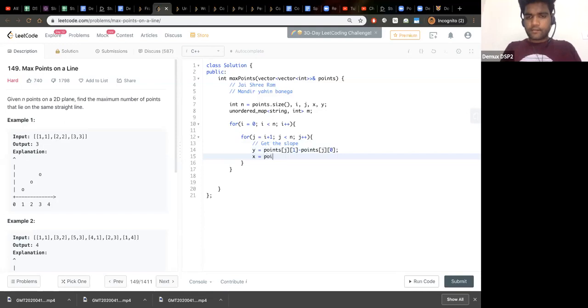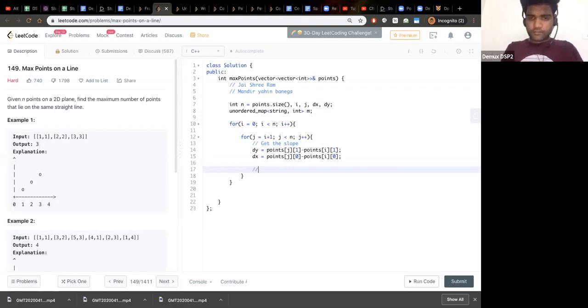X is points j 0, i 1. Sorry, i 0. Right? Let's call them dx, dy because they are differences. dy by dx is the slope, right?